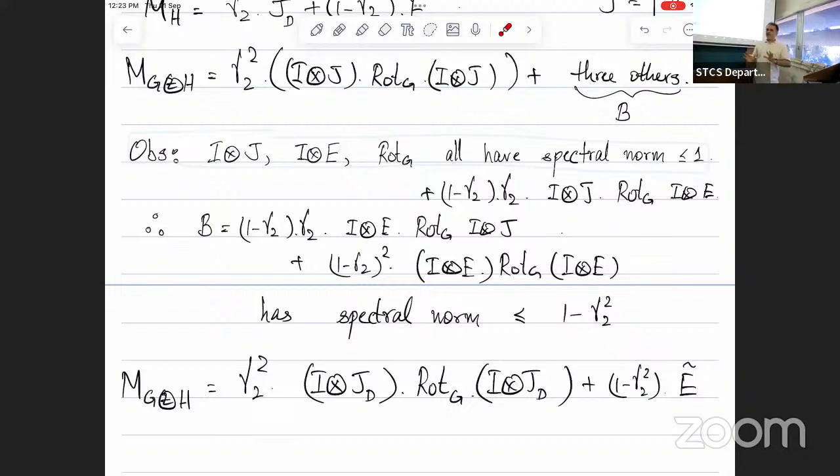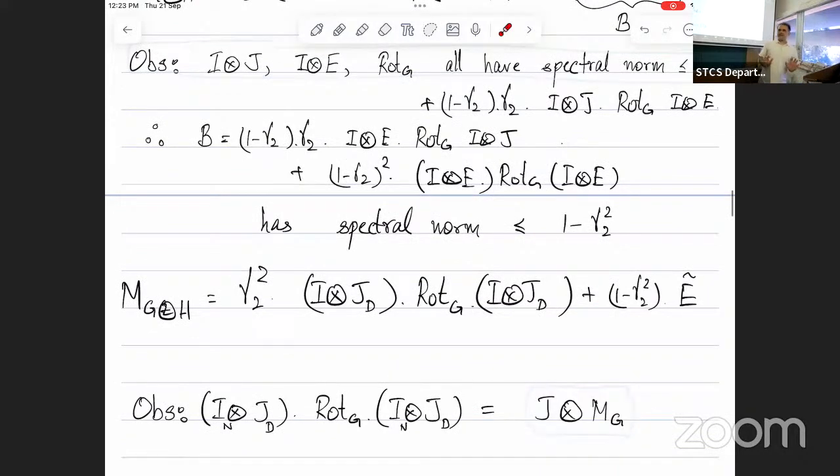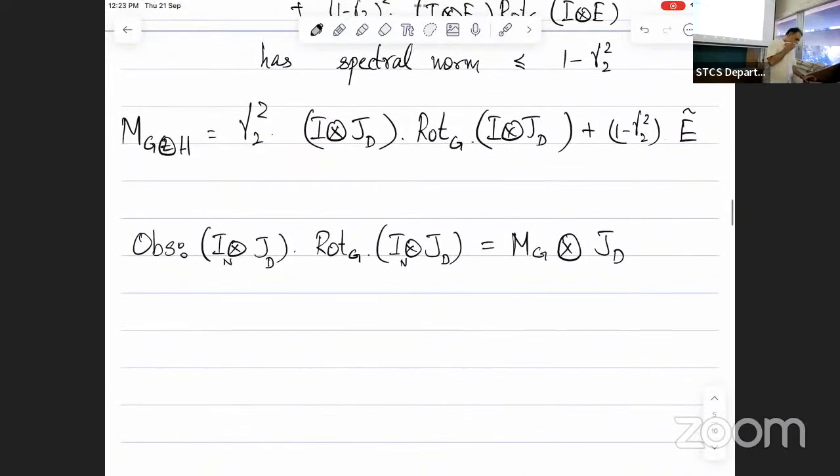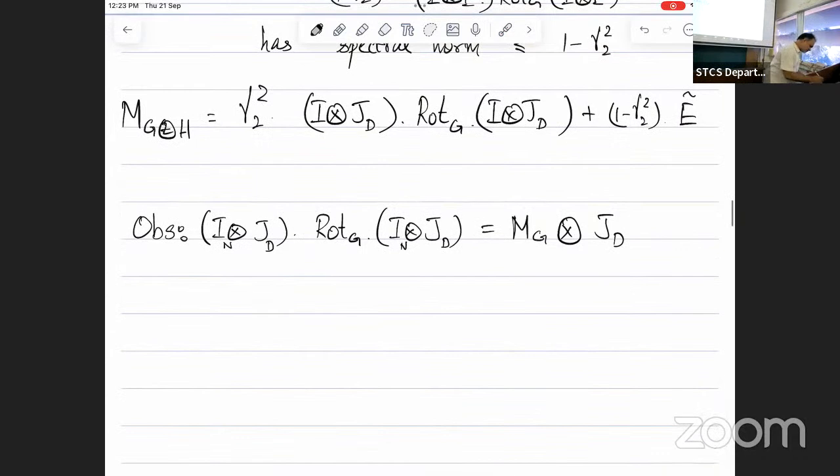And in that case, we already saw that G zigzag product the complete graph is nothing but G tensor the complete graph. So it should be no surprise that this should be M G tensor JD. This is just a tensor product of whatever was the random walk matrix that you had for G, tensored with the random walk matrix corresponding to the complete graph on D vertices. So that is just M G tensor JD. There are many ways to see this, so let me just write one more.